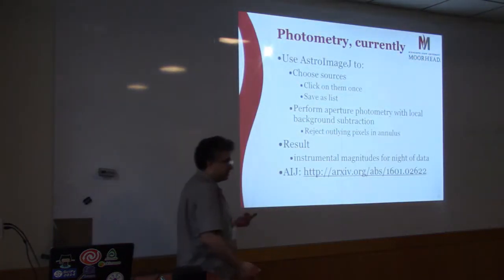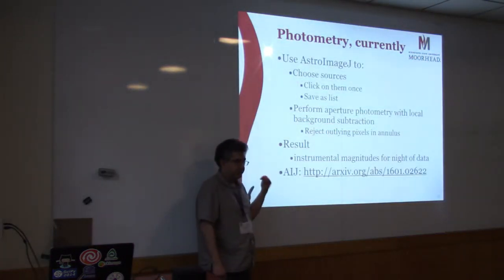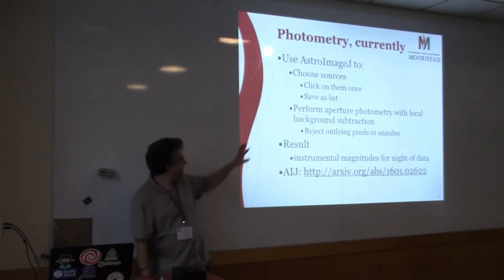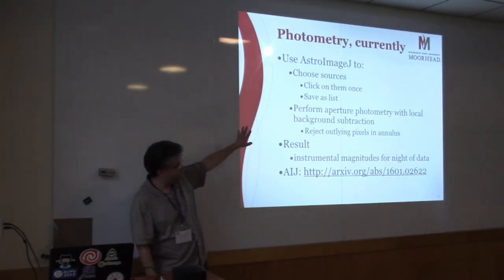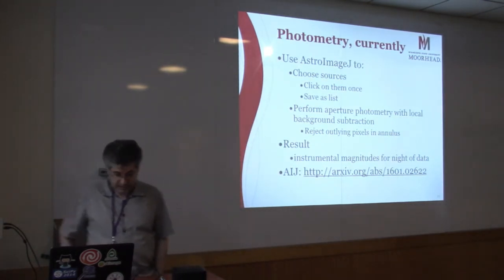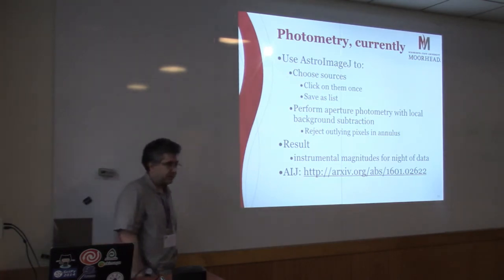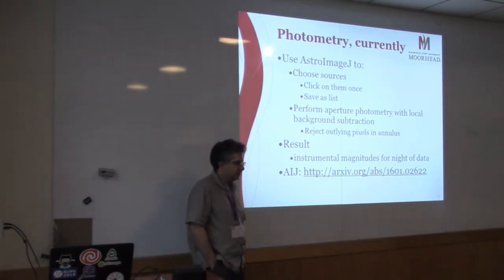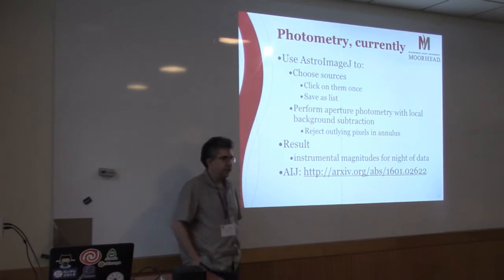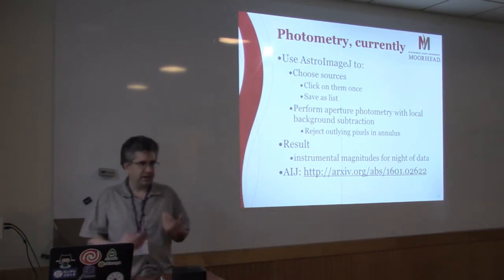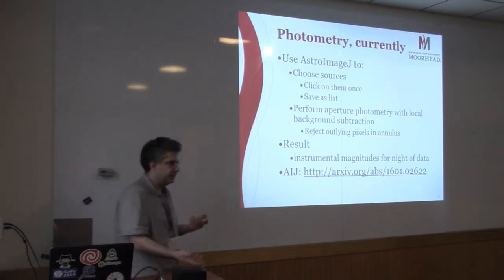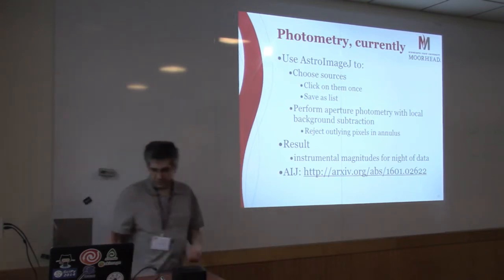So if I want to do variable star astronomy, data reduction is just the first step. Then I need to do photometry. Right now I'm using a Java program called Astro16, which in many ways is very, very nice. There's a well thought out GUI, it does fitting, it does a whole bunch of things, but it doesn't leave behind much of a record. And there are so many user interface elements that I find it a little bit confusing.